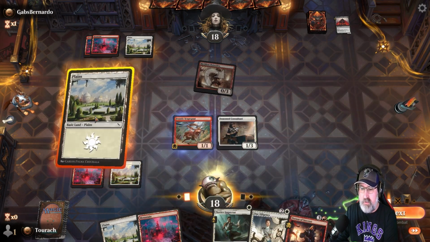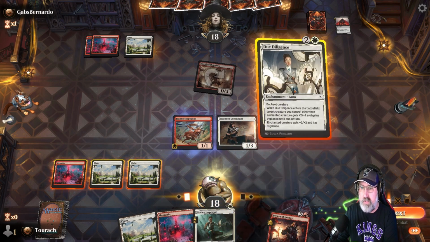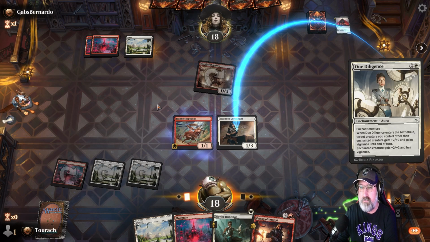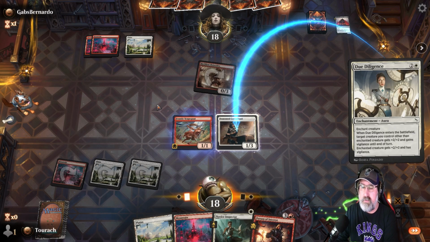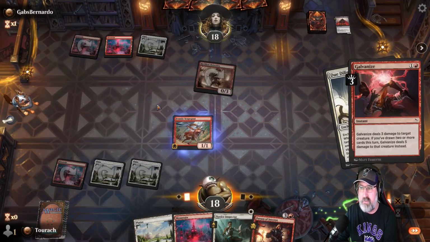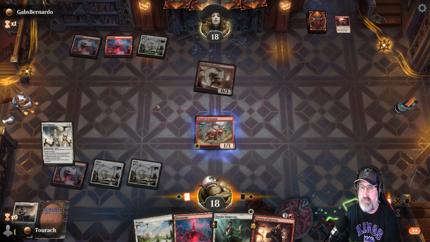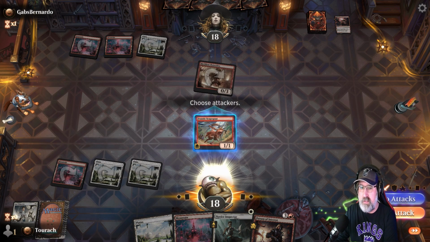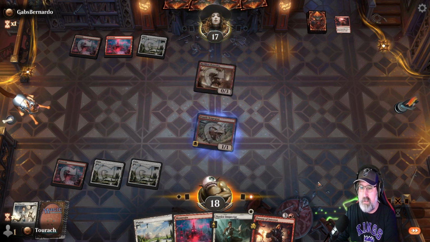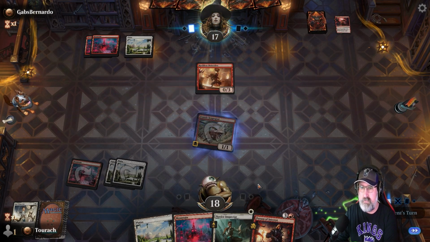I have another plains. I'm going to go and just drop down to the plains. I have a due diligence. I'm going to throw that down, putting the due diligence on the seasoned consultant. Opponent is going to take care of the seasoned consultant. Yes, they do. Alright, well, I'm just going to get in there for one then. And done. One and done.